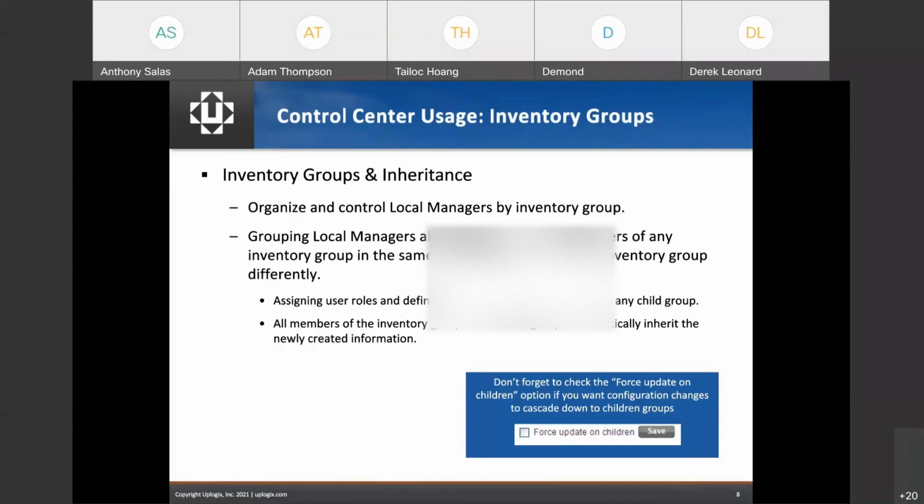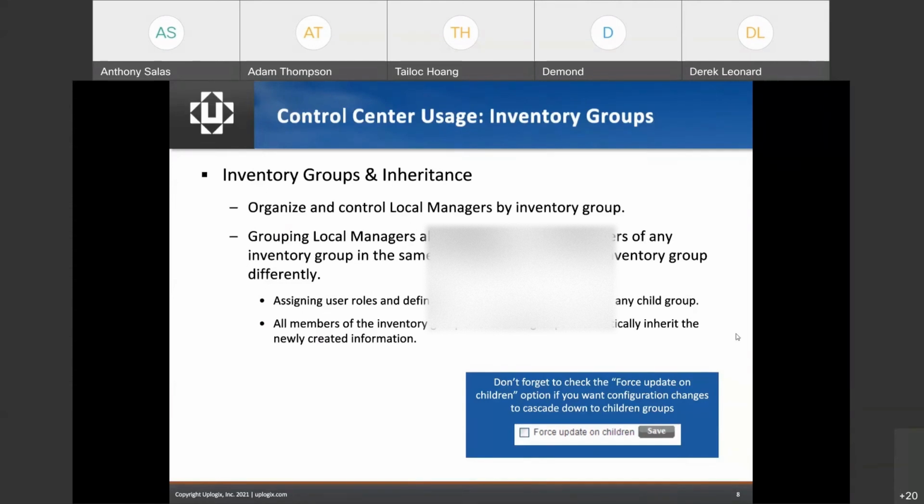For example, we can set NTP or DNS server addresses for all the Uplogix at a group level, and then the Uplogix will inherit them from the groups, and that prevents you from having to configure that stuff individually on every local manager. You've got a lot of that set up already in your inventory right now, but that's how it works.